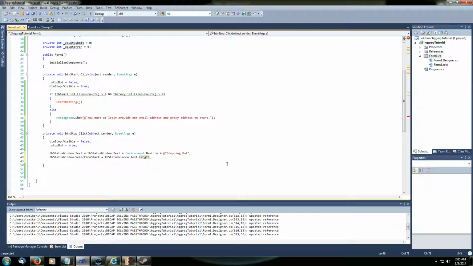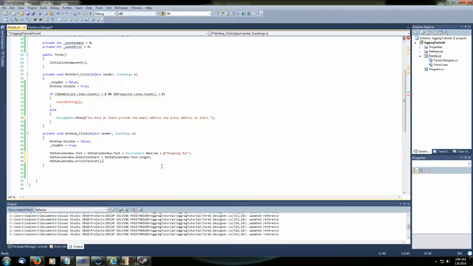What that says is it's going to put the caret at the very end of however much text is in that box. And I want to say tb status window dot, and then we'll scroll to the actual caret itself, right? Yeah, there we go.